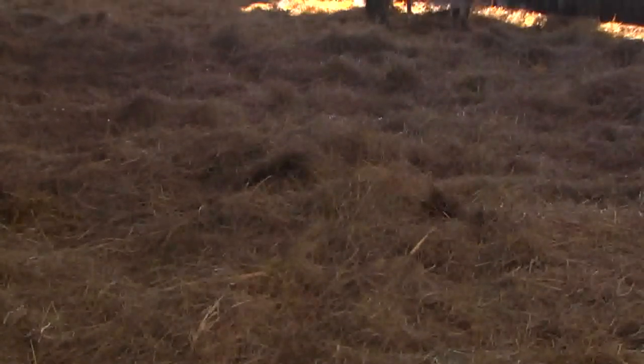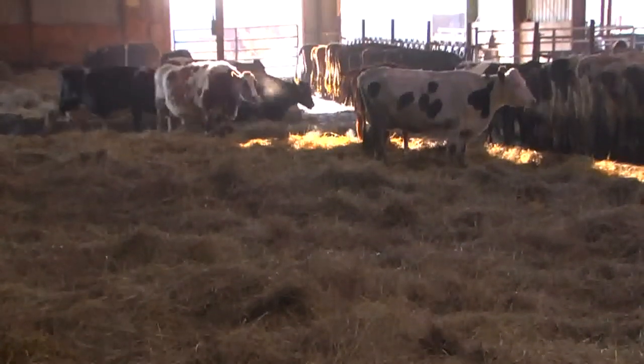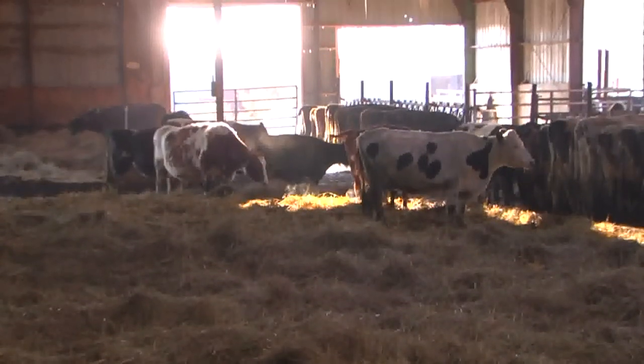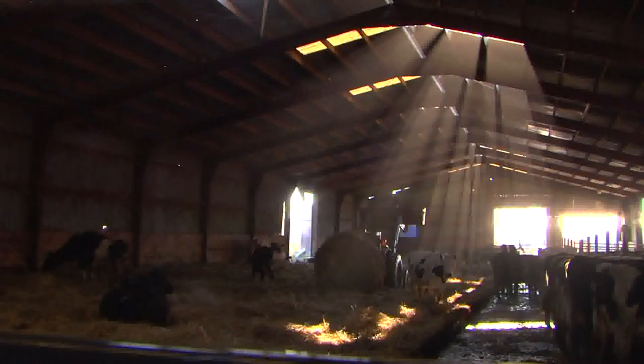At Swallowdale Farm, as long as the bed's made and the cows are comfortable, it's okay to leave the barn door open and let a little of the outside in. In Orwell, I'm Keith Silva with Across the Fence. Once the cows are milked, the milk is sent off for processing and may be turned into products like cheese, butter, or yogurt — and that's where food tasting and food research come into play. Here's Rebecca Gollin at the University of Vermont.